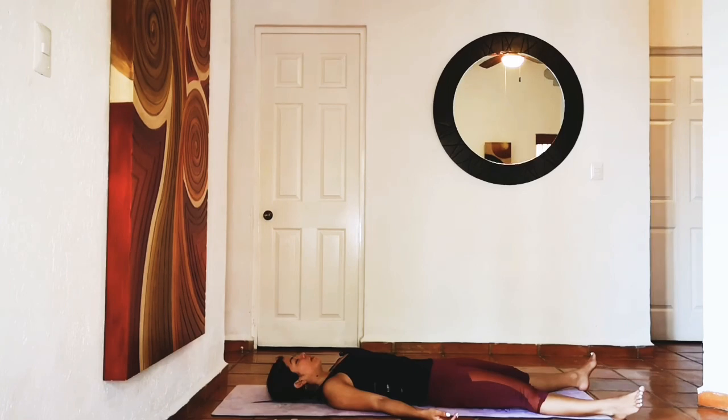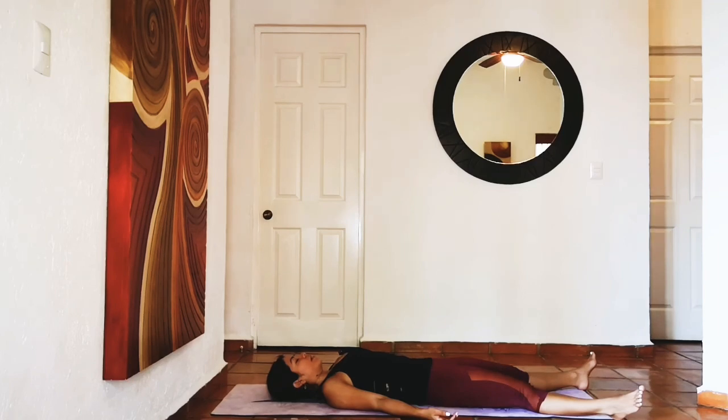In the philosophy of yoga is believed that this is when the body integrates all your efforts. This is when your body is integrating your practice. This is a time for you to meditate.